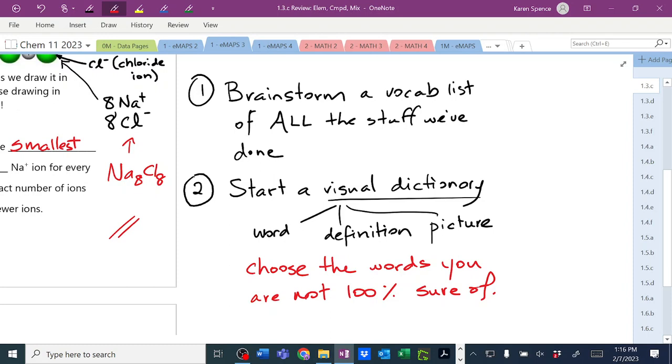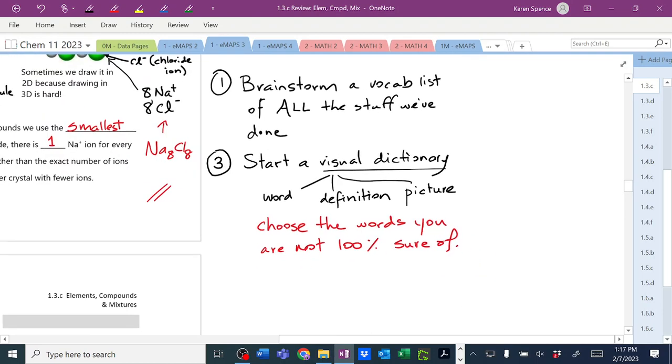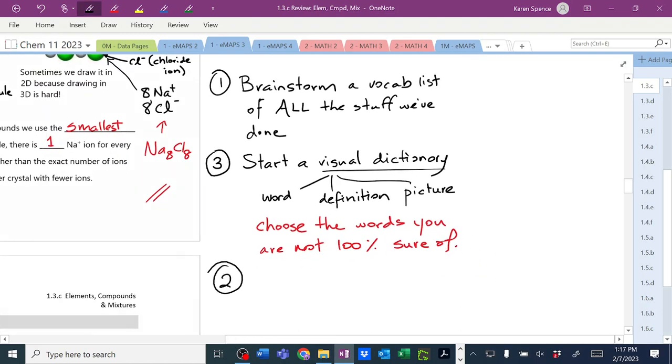Okay, and then the third thing, which should actually be number 2, I'm gonna put this as number 3. The reason I'm putting this one as number 2 is because I want to check your work before you go so that I know that you know how to count sig figs and I know that you know how to identify the uncertain digit before your quiz tomorrow. So that's going to be page 99.